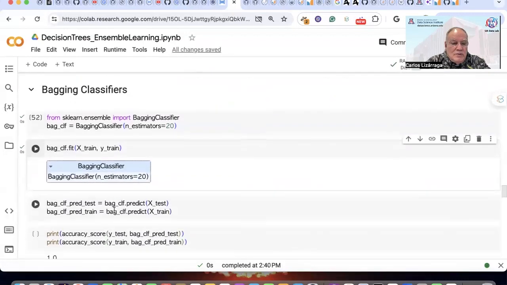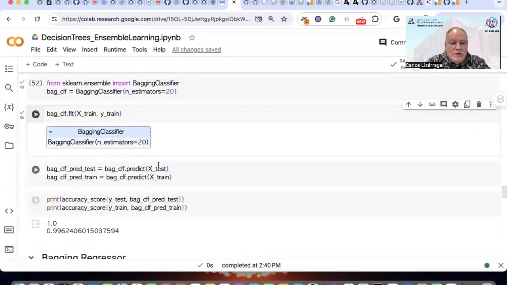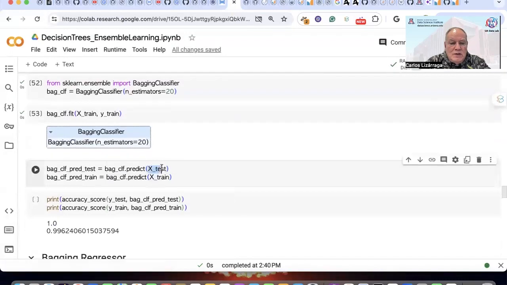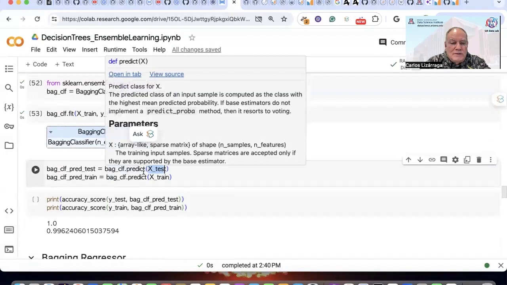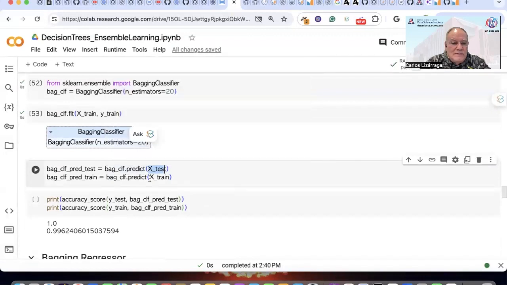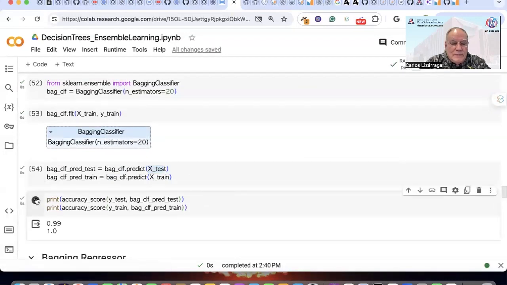We train our model. Now we have the trained model, then we have to predict what is the value that the model predicts for the testing values, and the same for the training values. And then we print the accuracy, and we see that the accuracy is very high.